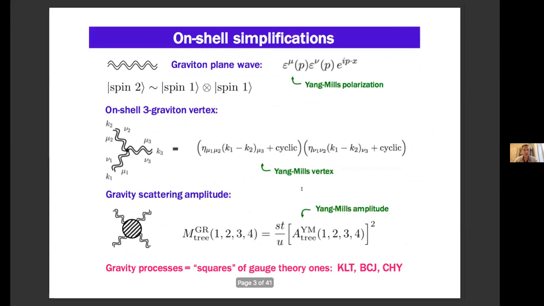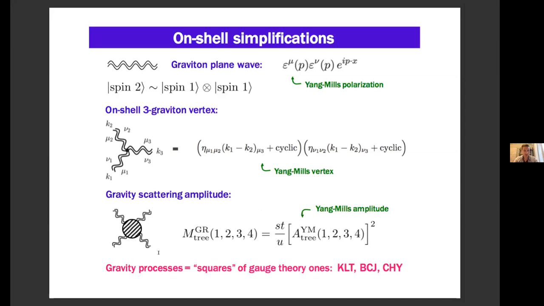If you just look at the asymptotic states, we can realize that we can factorize the spin two state into spin one states, and this is done very explicitly using polarization vectors. Also, the three-point interaction factorizes into simpler constituents, which, for an on-shell amplitude, are individually gauge invariant, but here I've written them in terms of what you might recognize as Yang-Mills vertices. We also know that higher point interactions, like this one, factorize into the Yang-Mills amplitude at 4 point. All of these formulas should be quite familiar to many of the people in the audience.